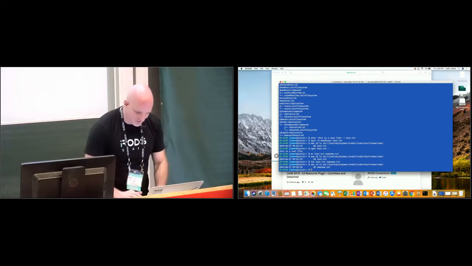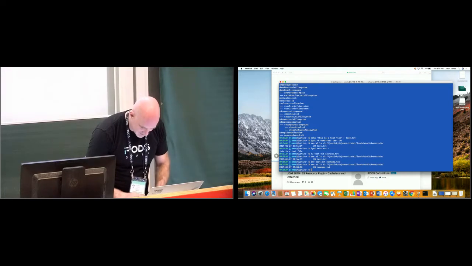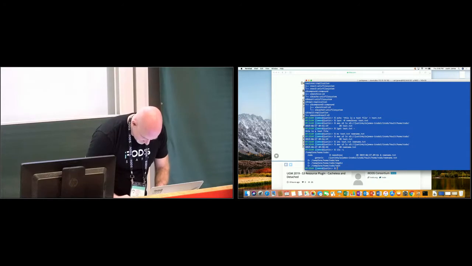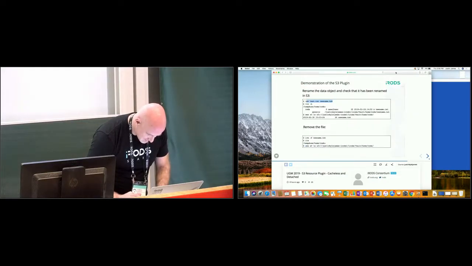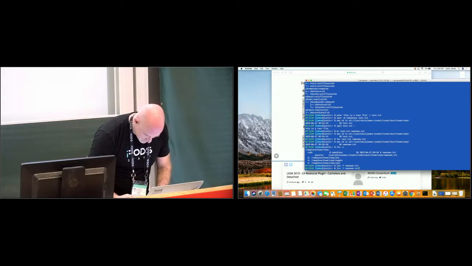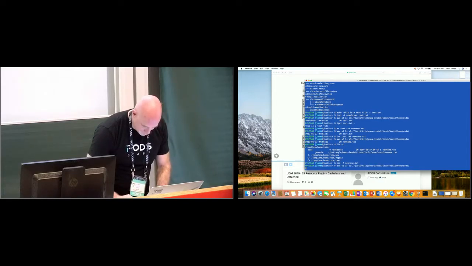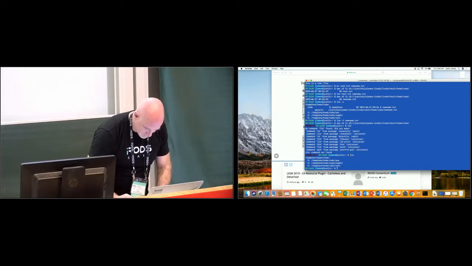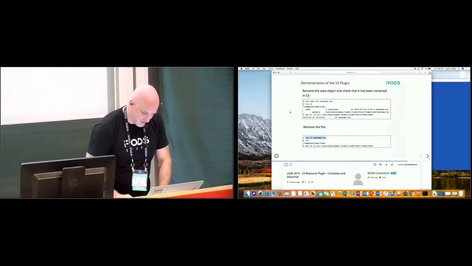Okay, so we got the new S3, and we see it's a new location. And we'll remove it just to show that it's gone. And the file's up there. Okay, so it all worked, right?